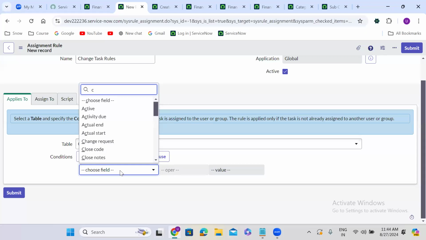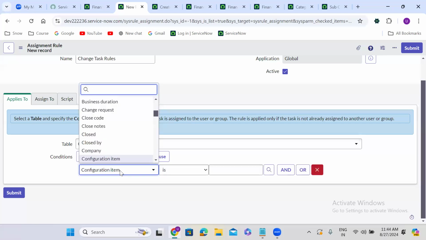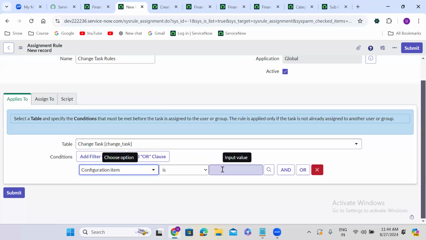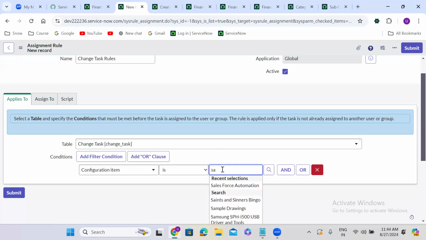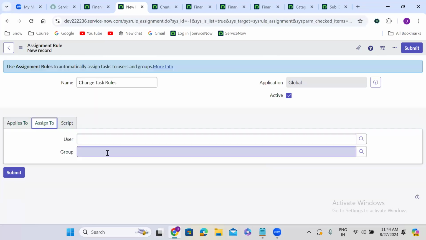Configuration item is Salesforce. Okay. The configuration item is Salesforce, and I want to directly assign it to the Salesforce developers group. Getting my point?